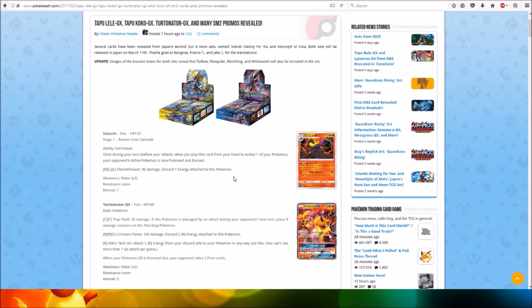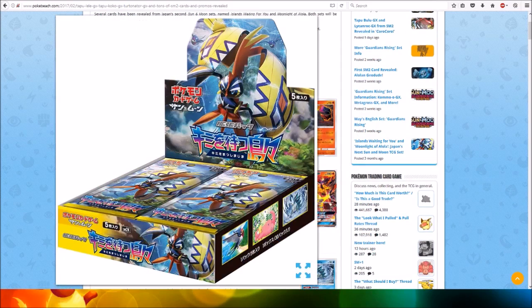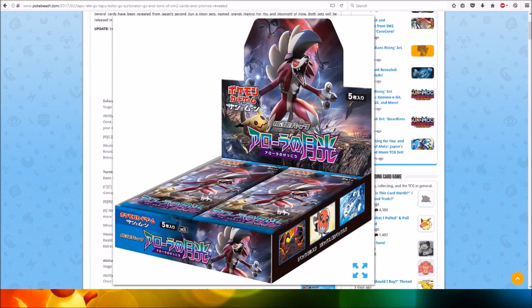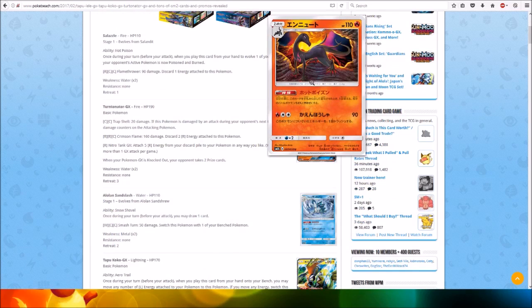Images of the booster boxes. Both sets reveal that Tailo, Slowpoke, Fletchling and Wishy Washy will also be included in the set. Let's look at the two booster boxes. This one features Tapu Koko, and this one features Lycanroc Midnight Form.